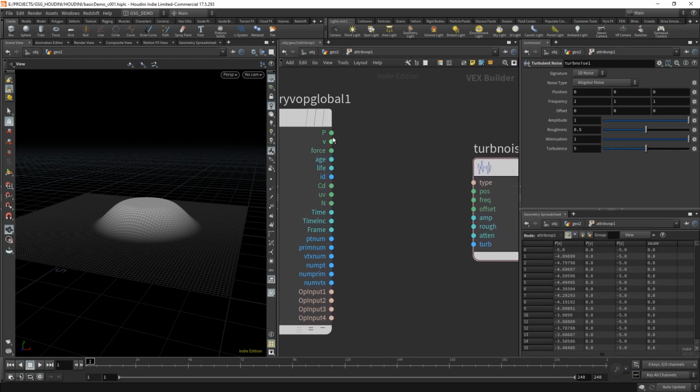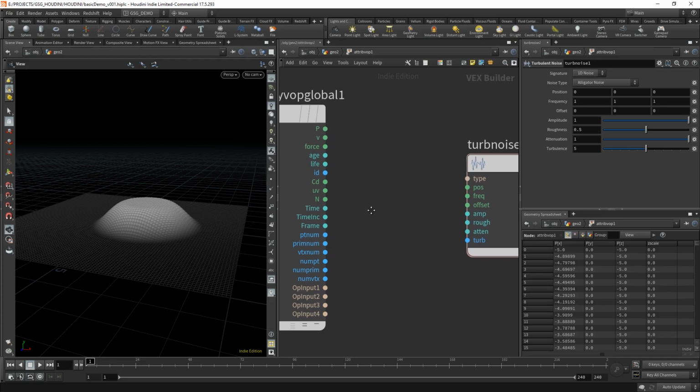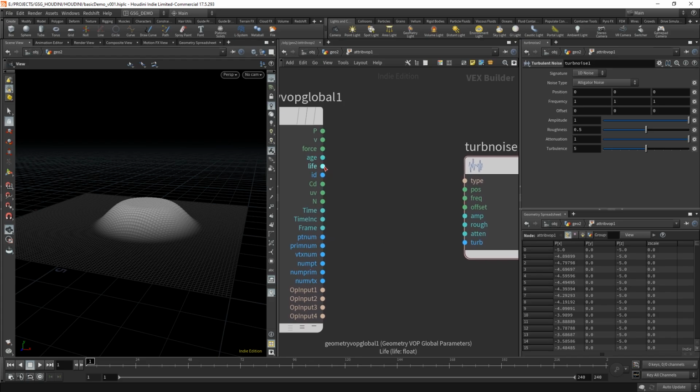So this dark green value, these are for vectors. So position, velocity, force, these are all vector values. Things like age and life and amplitude and roughness and time, these are all float values. So it wouldn't make sense to have time represented as a vector. There's only one value for time, not 3.